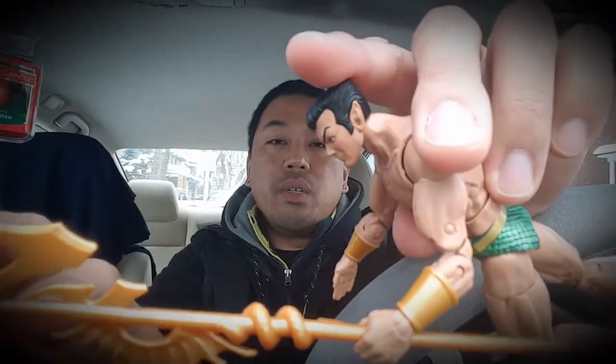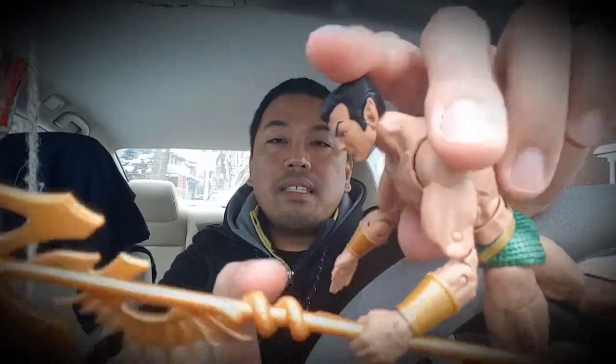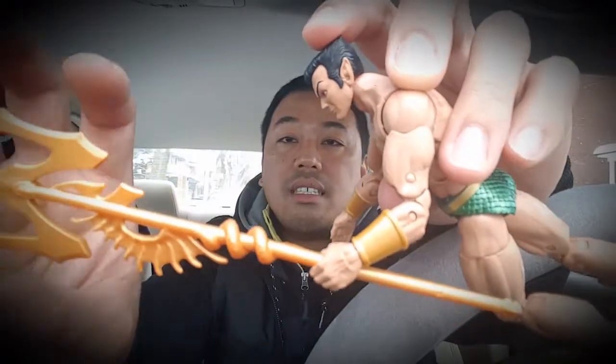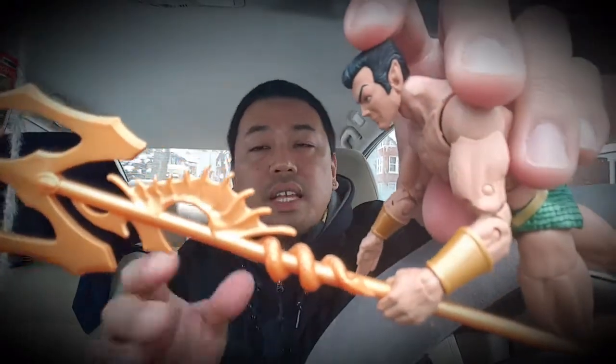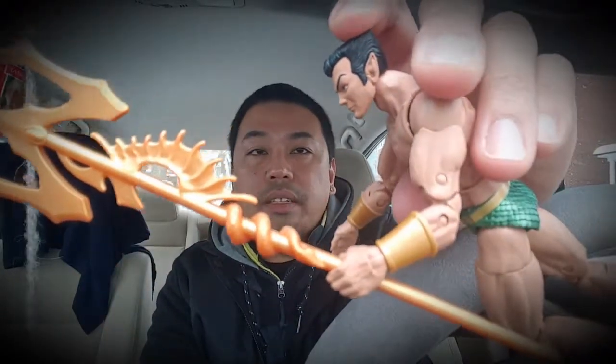I would have liked this to be gold, and to paint the snake on there, the sea serpent, I want to say, or, oh, actually that's a seahorse. Never mind. But that's what I would like them to do. Add some more flair to this scepter.